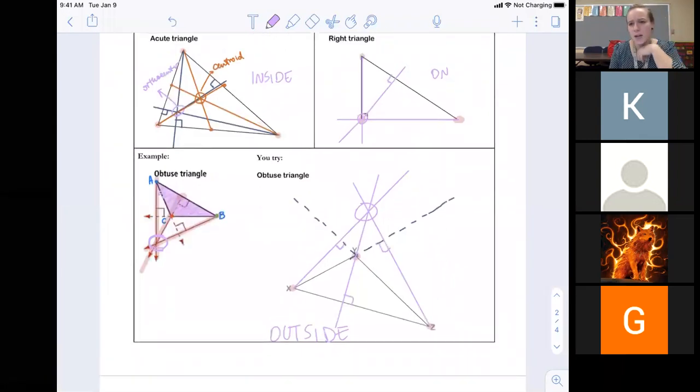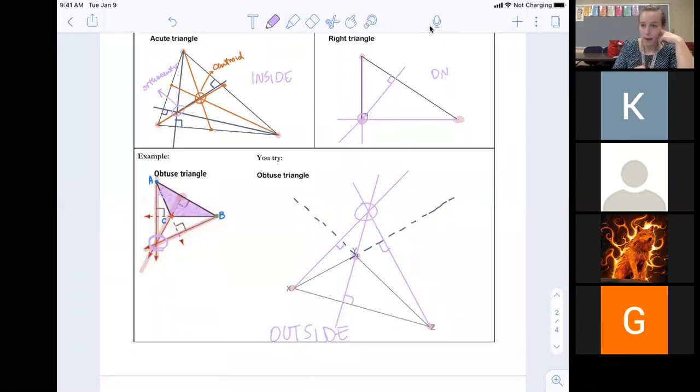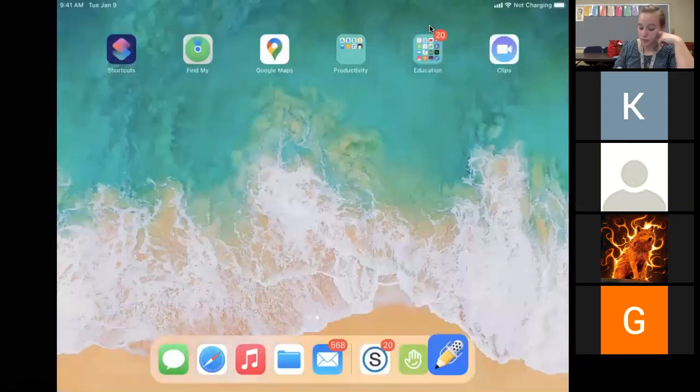Okay, I know I went through that kind of quickly. Does anyone have any questions or want me to explain the line or something again? I may ask you to sketch this, but the biggest concept I want you to know is that altitudes have a point of concurrency called the orthocenter, which could be outside, on, or inside the triangle, depending on which type of triangle it is. I can go back into these notes if you want, but I do want to scroll over to the homework really quick.